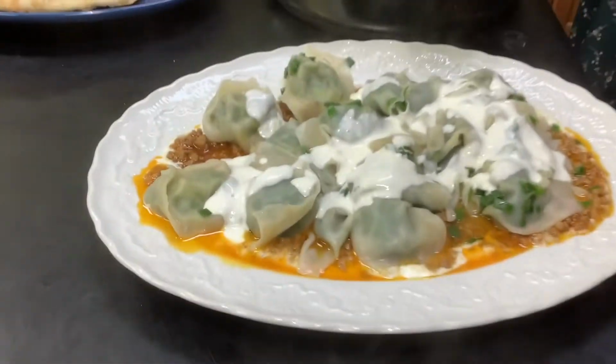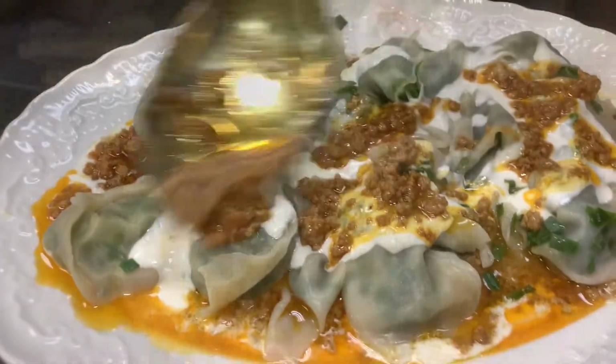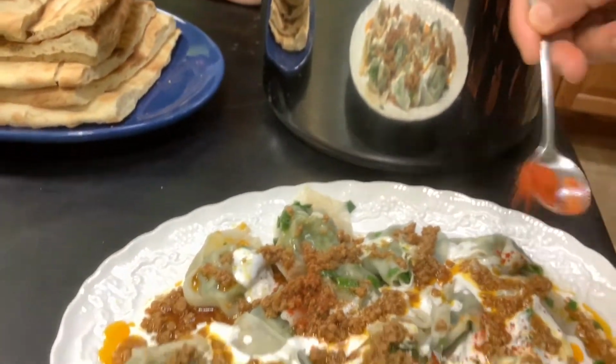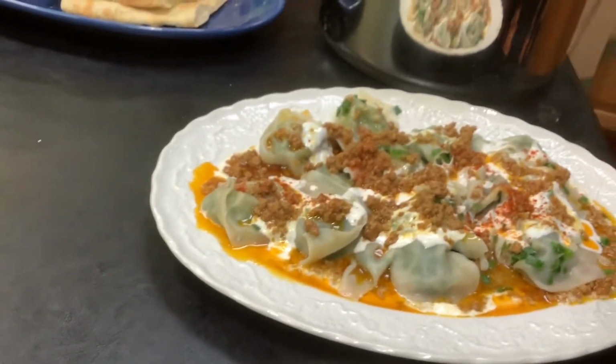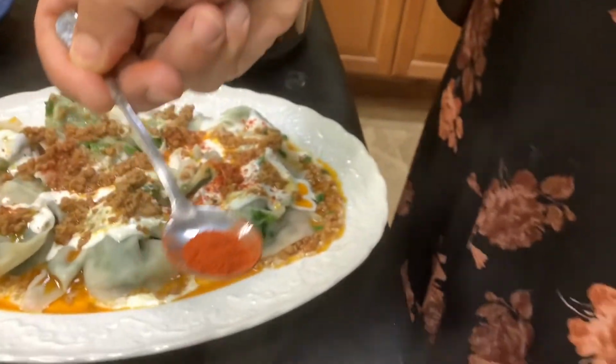It was so good, yeah. But it disappeared. Looking better.